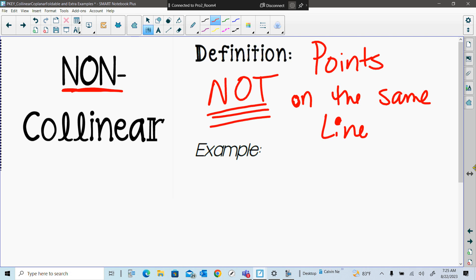So we're going to draw an example, points not on the same line. So we can start off with our original line, line R. So draw a line and name it line R. All right, so we're going to have points A and B collinear but C is not. So A and B are collinear and C is non-collinear, so that means I need to put point C, it can be here below the line or I could put it above the line but it cannot be on the line.